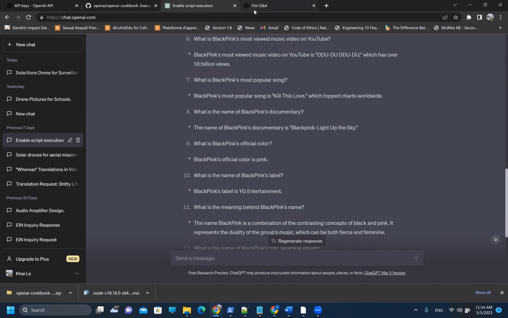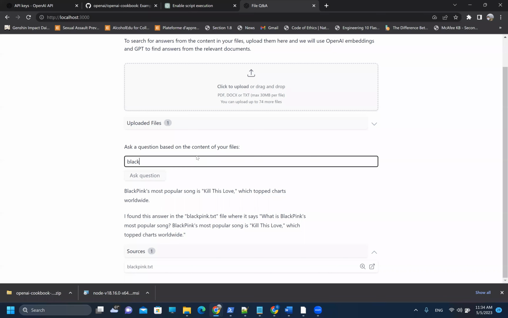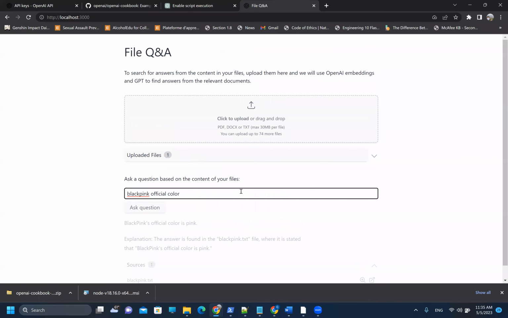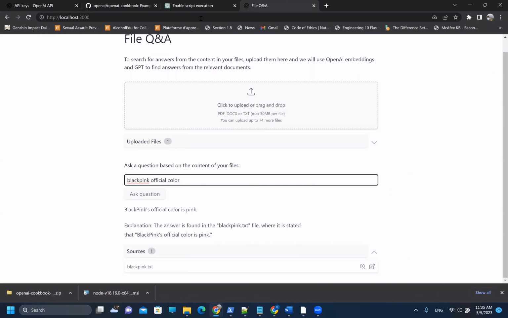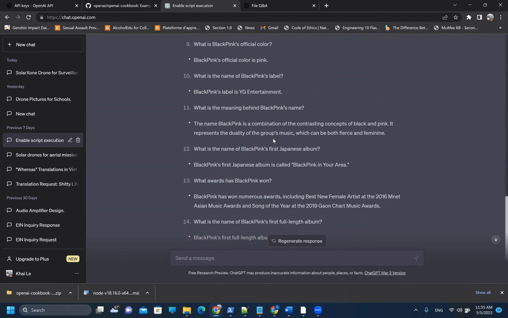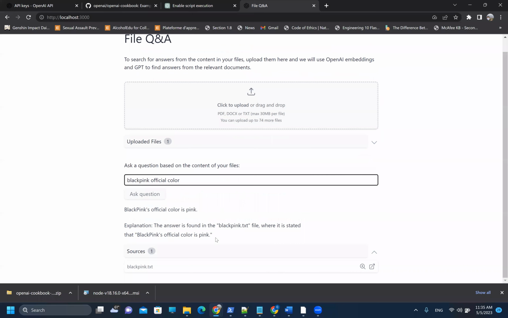Official color. So the color is pink, exactly the same. Nothing to debate about that. Let me try another, harder one.